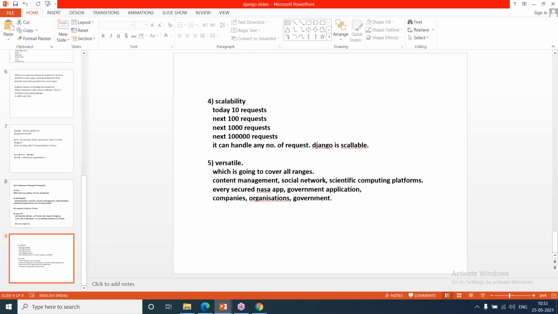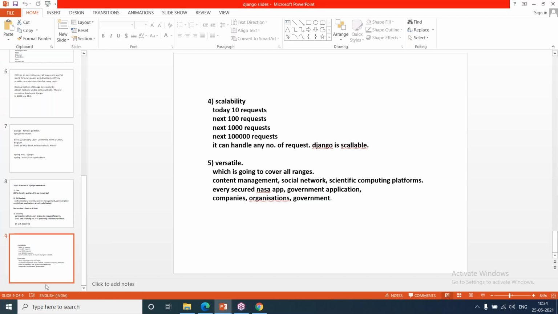Any number of users can work with the website and all the users will get the response. It will not say processing, or make us wait for some time for the server to take the request and give the response. Any number of users can work with the site and get the response. That possibility is there.